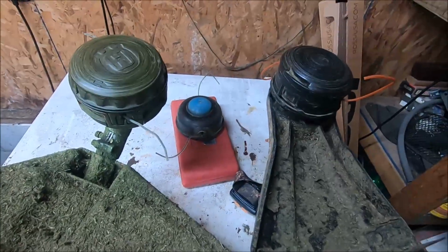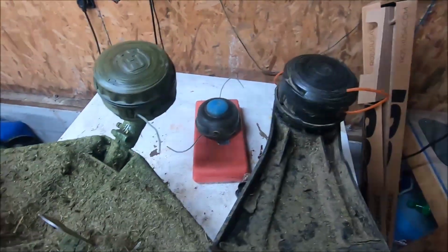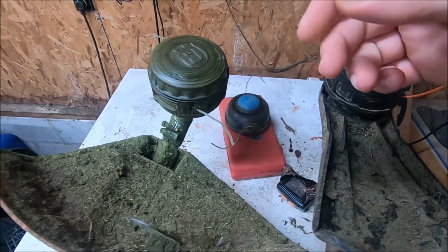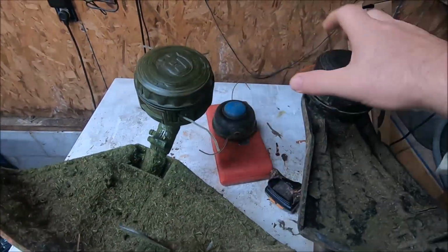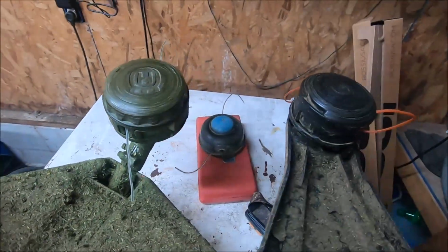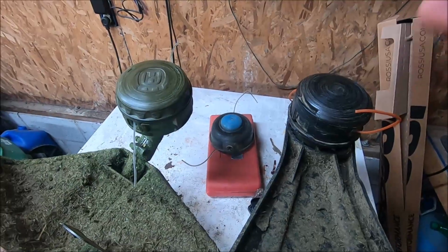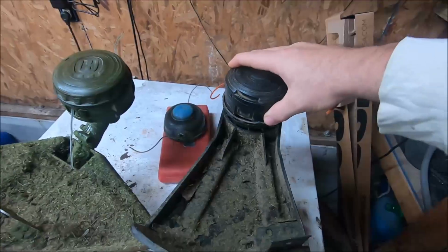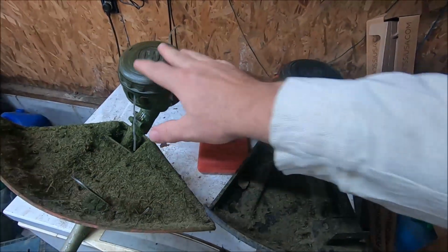They do work for most of the SRM 225 units, even the newer ones. If you don't like these heads, you can go back to the original head. But I will say this though, it's more well balanced. This rapid replace head is a lot more balanced on the Husqvarnas than these ever were on the Husqvarnas. The Echo speed feed heads are not well balanced on these.